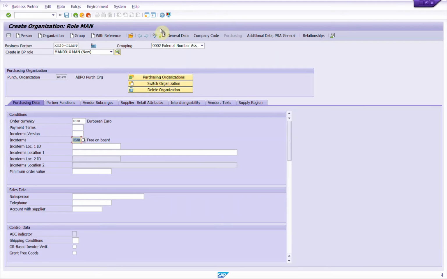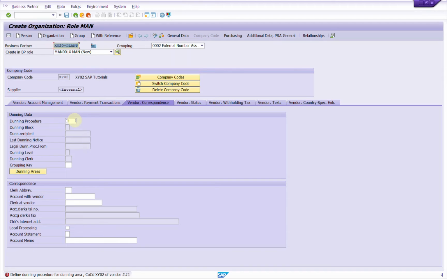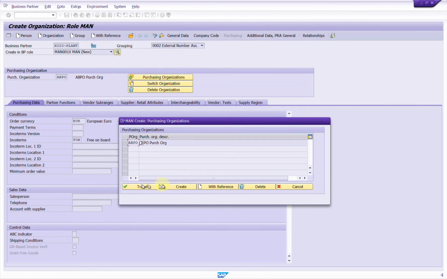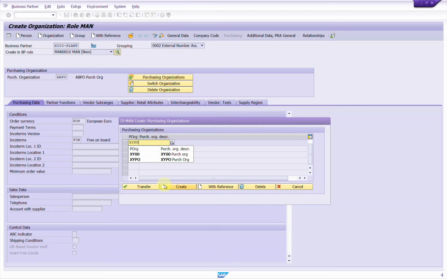Then check what I will do. I will extend this vendor to my company's purchasing org as well. Then process, then here purchasing. I will extend this purchasing org to the other purchasing org, XY purchasing org.